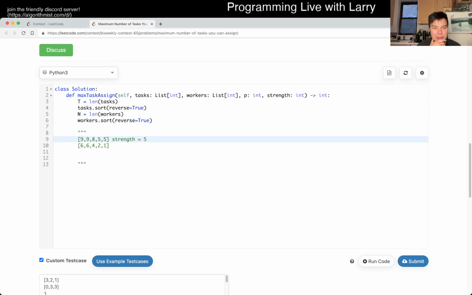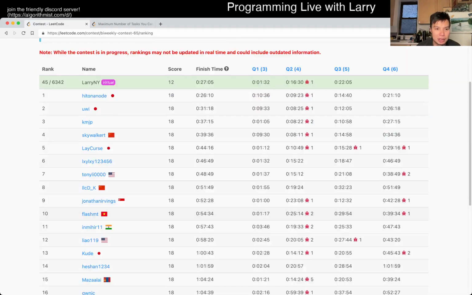To be honest, this problem's a little bit ruined for me because of the hints. This is what happens when you do it on Twitch, I guess. I can't even think about the wrong answer in a good way, because some of the exploration is on the wrong answer, but I don't know.